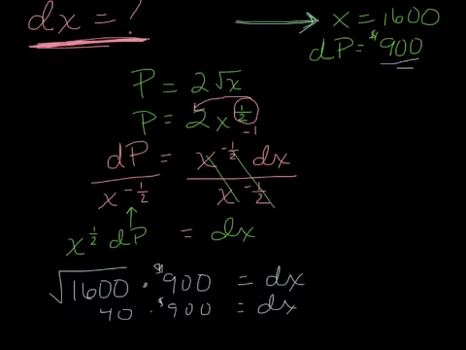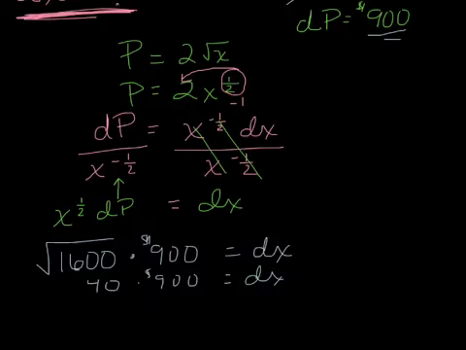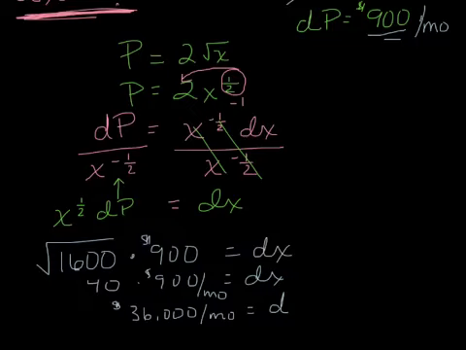I had to cut this video so I could scoot it. Actually, I made a mistake up here, because when I wrote $900, that's actually $900 per month. So I should have put dollars per month up there. So this is dollars per month. So when I multiply these two, I get $36,000 per month. And that's my rate. Oh, I didn't even finish writing. This video is a mess. It's all choppy. Something's going on with my app.